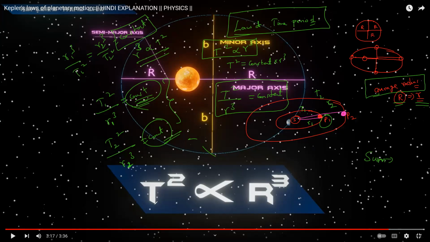So for every planet, if you take the square of the time period divided by the cube of the average radius, what will you always get, everybody? The same constant. Even for 9th class, I have taught your juniors and we have proved it also. Almost 6 planets we have done. Do you understand, everybody? So it has been proved. Yes, sir. So it is correct. That is Kepler's third law.